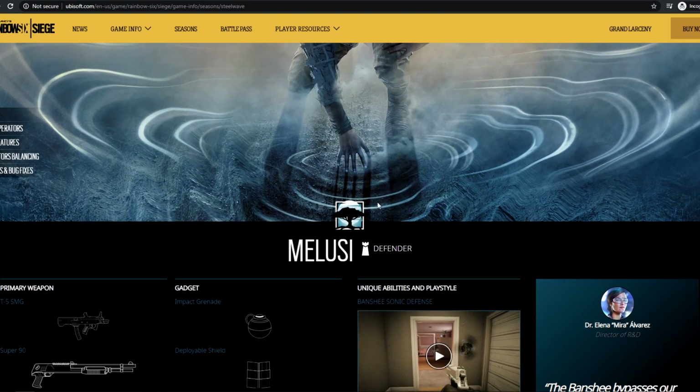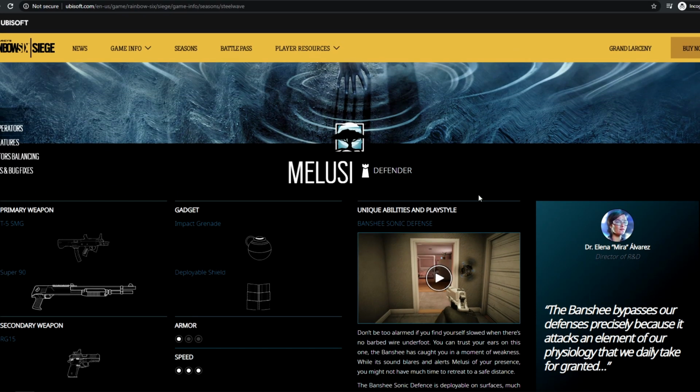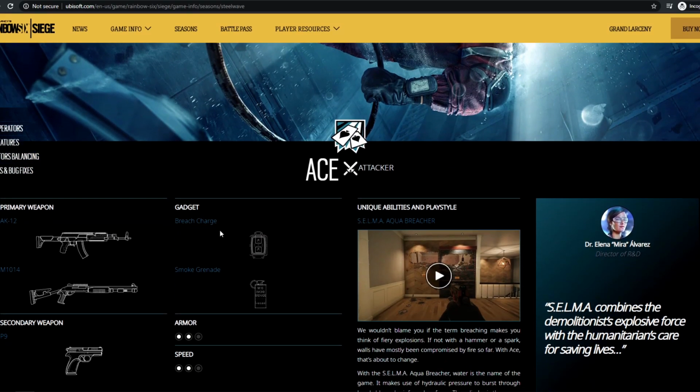Melusi, I don't know how she's going to be used yet. She doesn't look overpowered, but I think she's going to be a really good roamer if you use her correctly. I don't know how the Banshee is going to be used very well, but it's probably just going to be a good roaming operator with kind of a useless team gadget. It'll still help slow down people, obviously, but it's nothing like Ace where it helps the entire team, and he's going to be the new main hard breacher, I think. 2 speed, 2 armor, AK-12. That gun is so good.